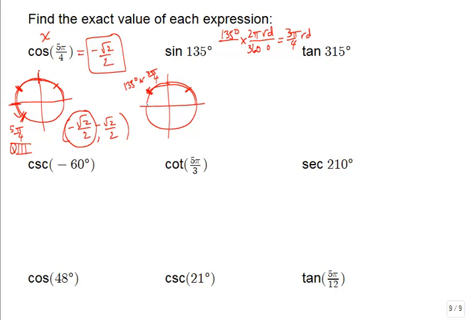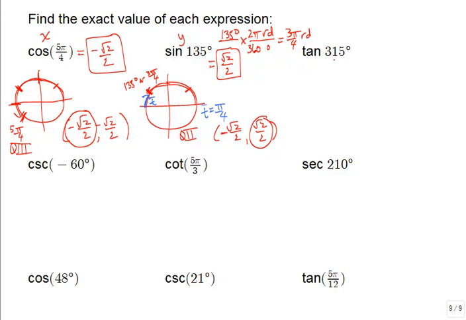So the t bar would be this distance here, and that makes this a pi over 4 angle. So its ordered pair for its terminal point has to be root 2 over 2 comma root 2 over 2, but we're in quadrant 2, so the x value is negative, the y value is positive. Now what does the sine correspond to? Sine is always y, so we want this y coordinate, so this would be square root of 2 over 2, and it's positive.